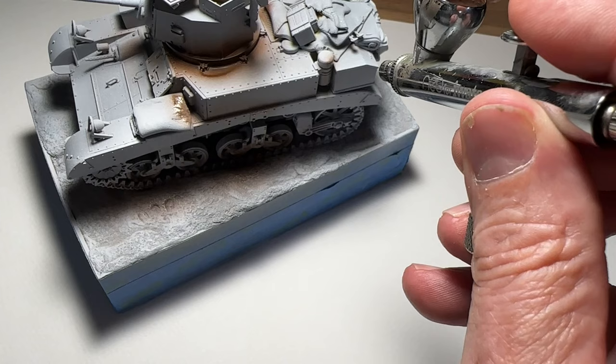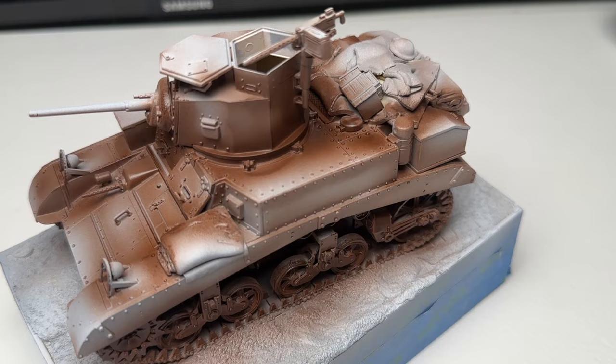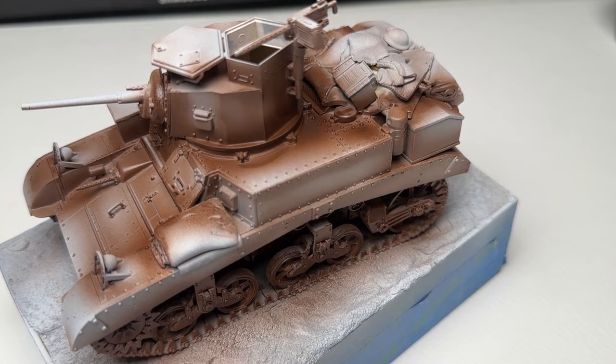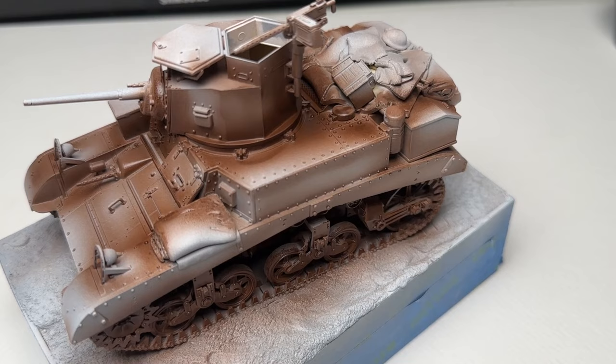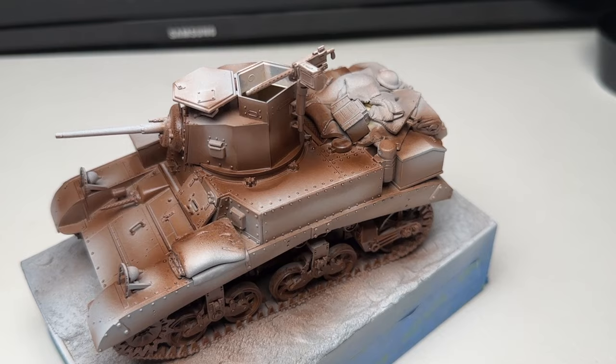You can use a burnt umber for this. I use this because I want it to kind of bring out the desert yellow a little bit, but you could use burnt umber, brown, anything, a dark color. I try to stay away from black. I have painted my models black, yes, and that works, but for a desert scene, I want everything to be a brighter color, lighter, you know, harsh sunlight, faded, dusty. So that's my goal here. And let's get to the next step.